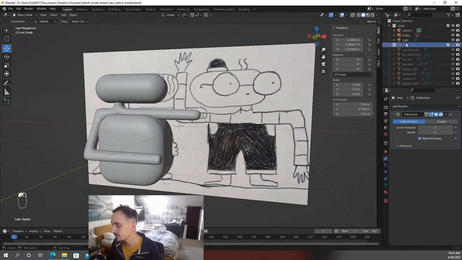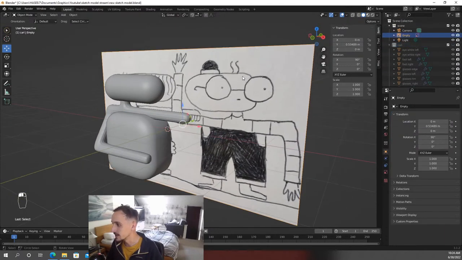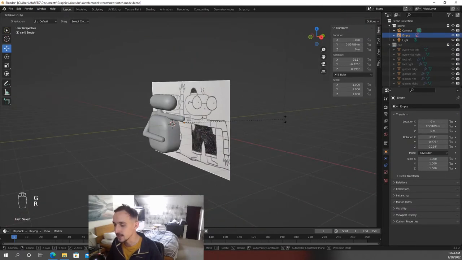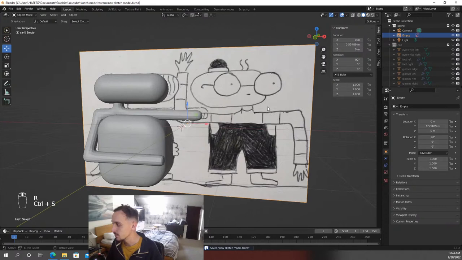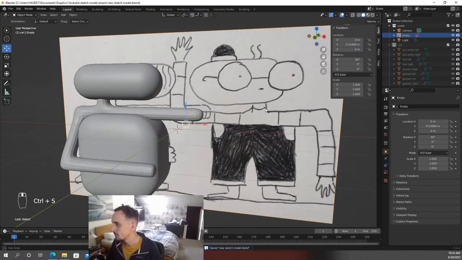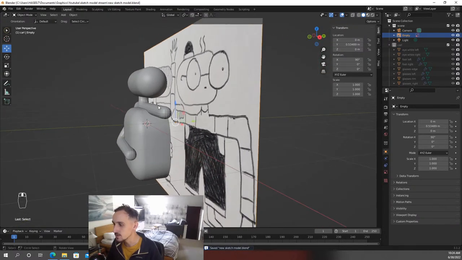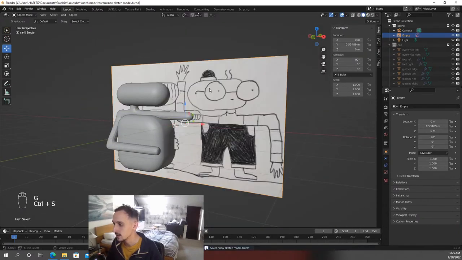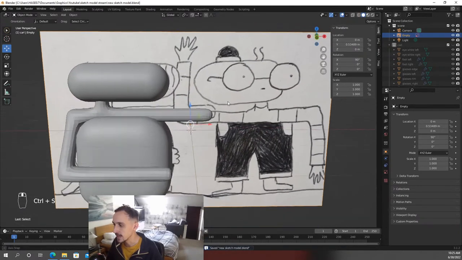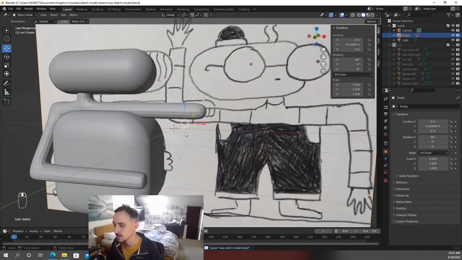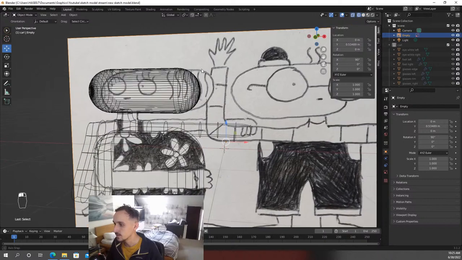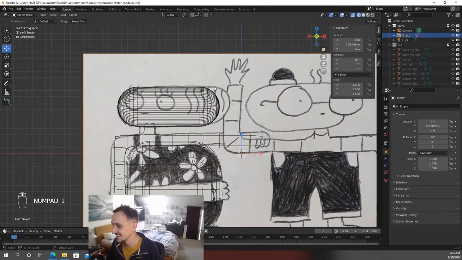Yeah. Blender is very cool like that. I mean, this reference is literally just a plane, and you can move it around like any other 3D object. It's a pretty nice way of working. It can get annoying though if you obscure your own drawing and then you have to bring it up to look again. I think you can make it so it's like X-ray, but none of the solutions are perfect, I don't think. But this is one way of doing it.